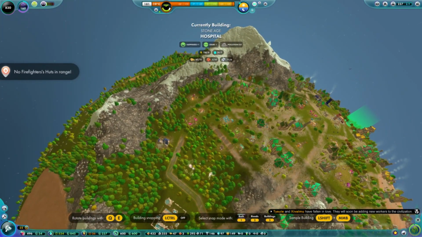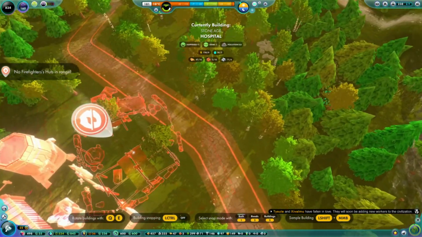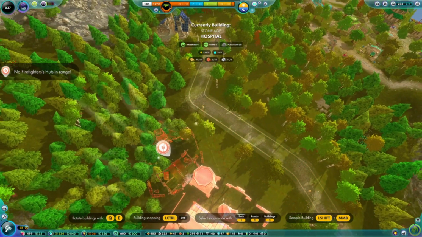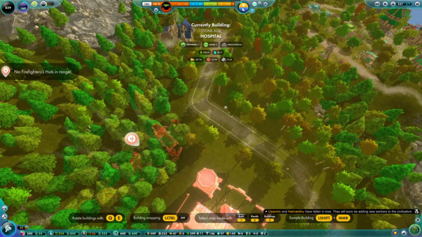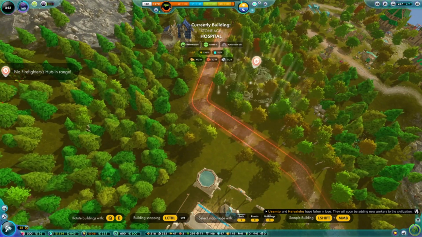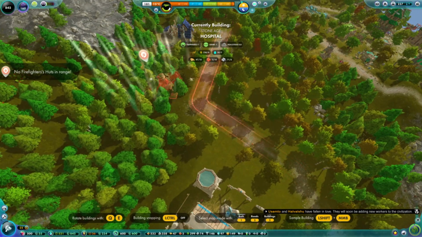Right now I am putting down our 2nd hospital. I'm getting a little notification that I need a fire station out here. I don't have one. So that's something to think about. Whenever you place a building, it should be within range of a fire station and an engineer. And our barracks is going to have neither of those right out of the gate, so I'll want to fix that too.